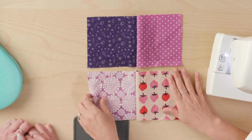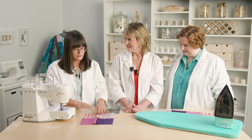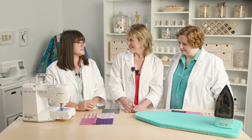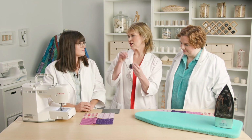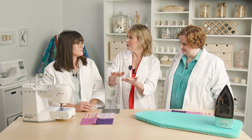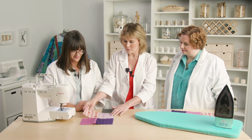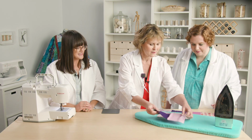Okay, I've got these 2 units completed, and Ginger, you're going to show me how to press these, because that is a little bit different from, again, bag sewing and garment sewing. Yes, it's a whole new vocabulary, because we're doing this so we can nest our seams. And yet again, it's just to get rid of that bulk. It's why we use a 1/4 inch. You'll want it to be nice and flat. So the way you've got this, we'll flip them over, and I'm going to put them over here. You can be my official presser.